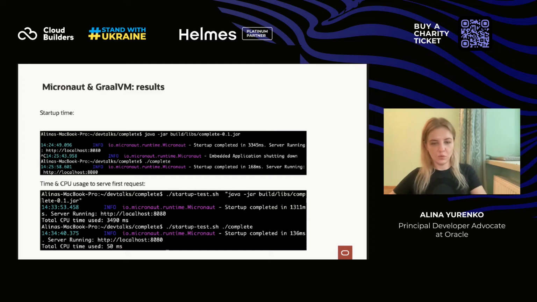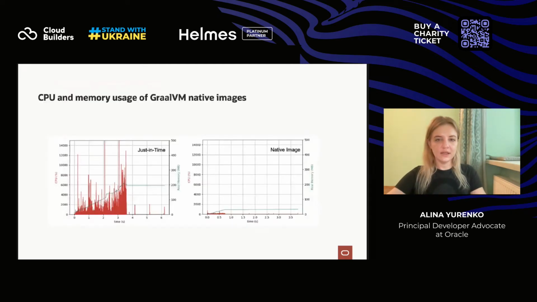Now, if you want to do some more extensive measurements and also measure how much time it takes for this web server to actually perform some valuable work, so not only to start, but serve the first request, we can see that the results are similar, right? So it starts faster in the native image mode and uses way less resources. So in our scenario, way less CPU time because you've compiled and optimized this application ahead of time. And native image is a really great platform for this kind of applications, right? So a web server that maybe needs to serve requests once in a while, but while it is idle, you want it not to use resources, right? Because it's not doing any valuable work at the time.